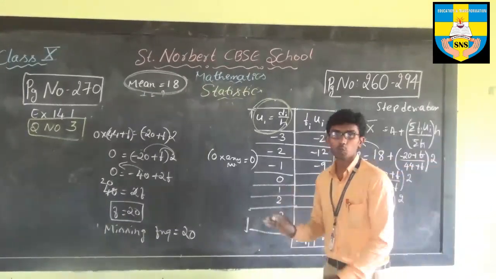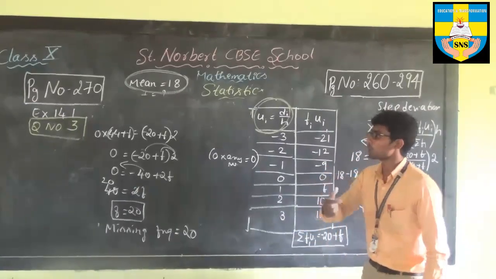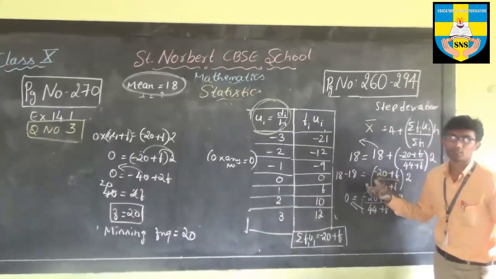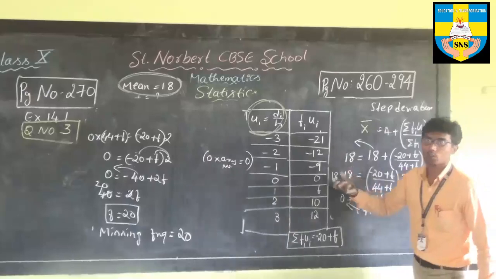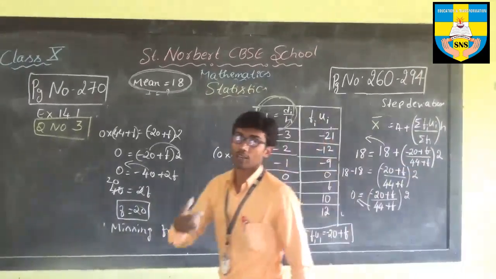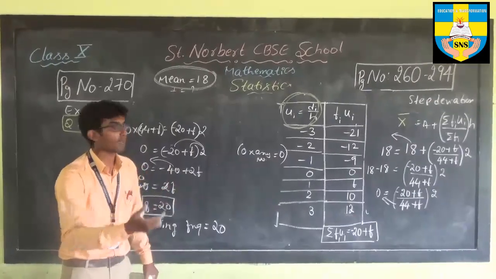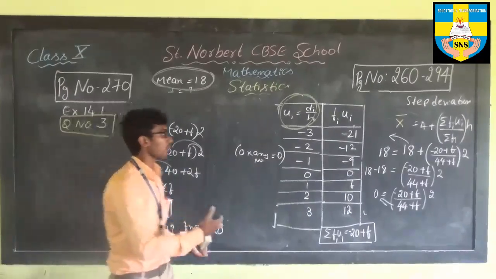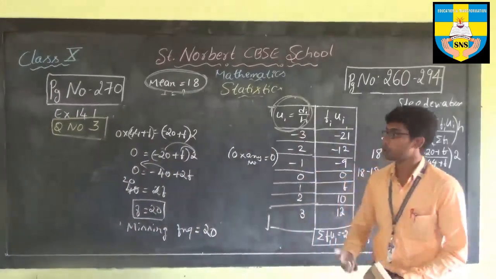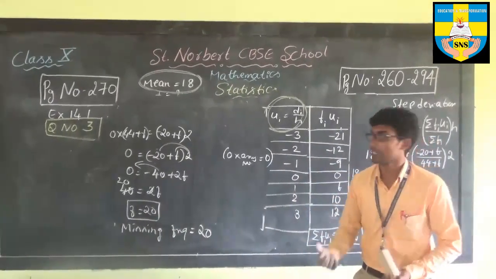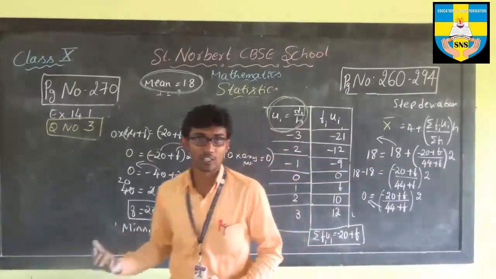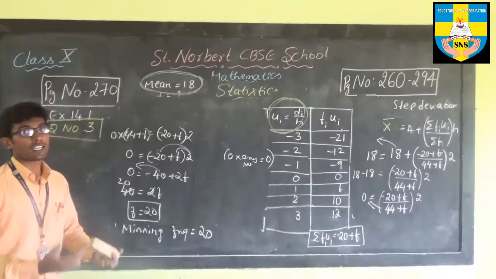Again, the problem is not too difficult. You should be a little more conscious with the calculation part of question number 3. Like this, we will be having many questions in the future to calculate the missing numbers. Here, only one number is missing. In future, you will be getting two numbers. Okay, if two numbers are missing, you can also calculate by using the step deviation method. Pause the video and take down the calculation. Then I will be going for the next problem.